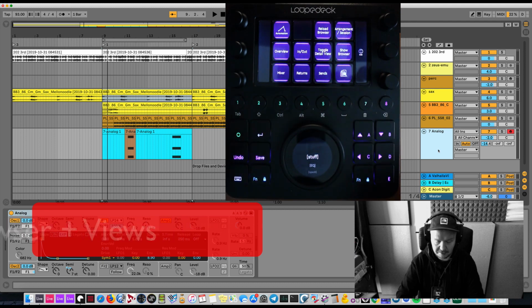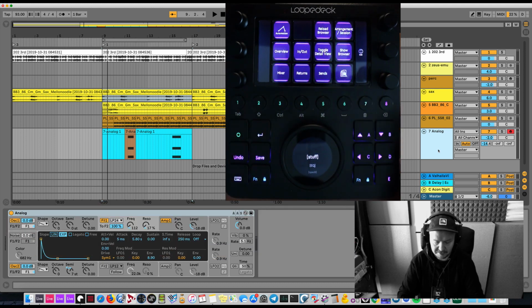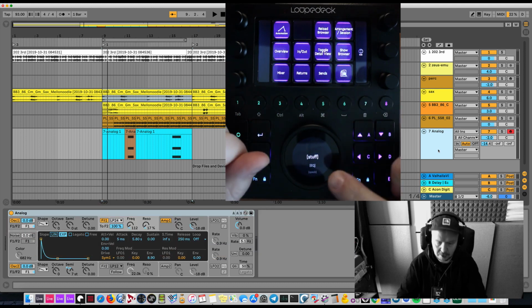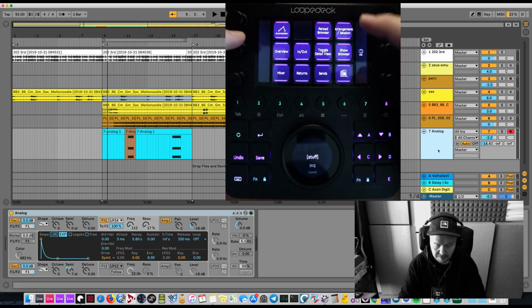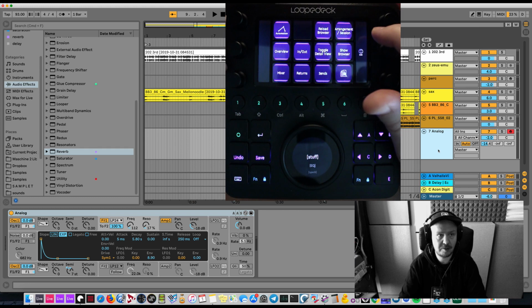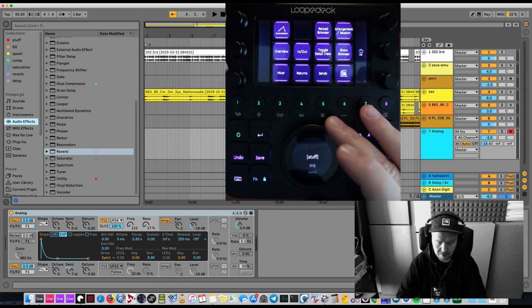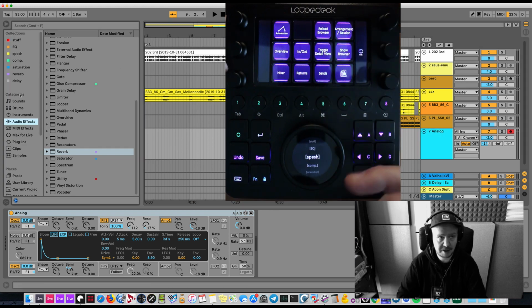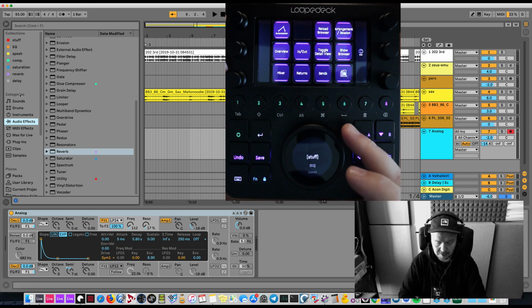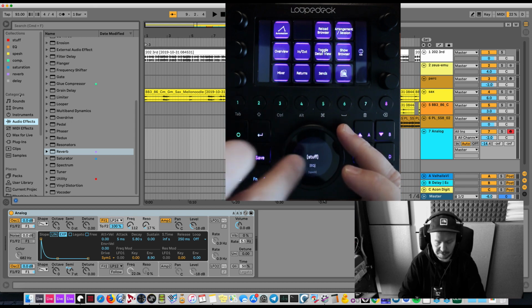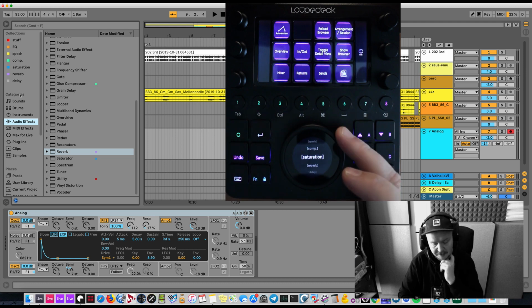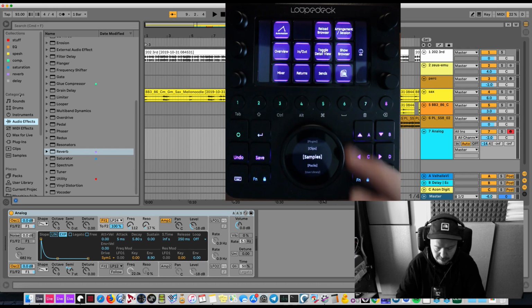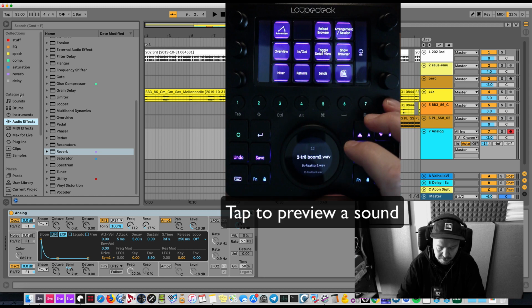browser and the views on workspace 7 here. Let's check out the browser here. So let me click here, and you can show the browser. I can show you that the order here reflects the actual element order in Ableton Live. So I have my favorite stuff, EQ, and then whatever. So it's literally the same. So if I want to go and preview sounds, let me go to samples.